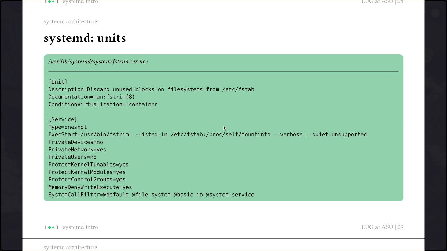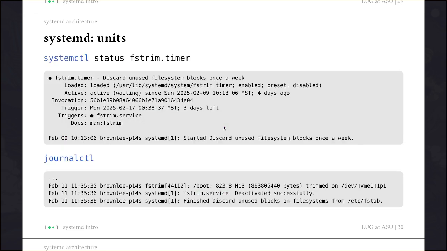So there's a lot of options for how you run a service. Not going to explain them all here, but they're really well documented in the man pages. So this is just one example of a system service that you can run. If you want to know what happened, you can quickly just go systemctl status, like we mentioned earlier. It'll show that it did run. In this case, it ran about 4 days ago. I think mine's set to run on Mondays. And then you can also look in journalctl, and it'll show it activating the service, deactivating, and done. So exactly as we would expect.